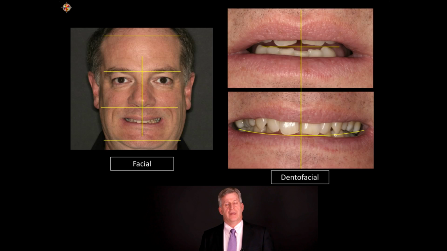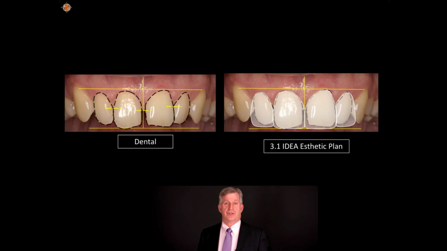So the photos go in behind the lines and you adjust the lines, and you're going to look at facial symmetry, facial thirds, you get to see the midline, lip at rest, how much tooth is exposed. All these questions you answer throughout the template, because your decision is, do I like where they are or do I need to change them? And we're also going to see the range of motion of the lip, and is it a hypermobile lip or does it not move enough? Can we do anything about that? So we're going to take these judgments of the facial and dentofacial, and then we're going to retract the lips and look at them dentally. But all of these lines we arrange are based on the facial and dentofacial.